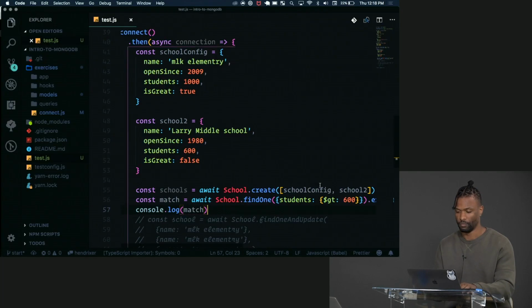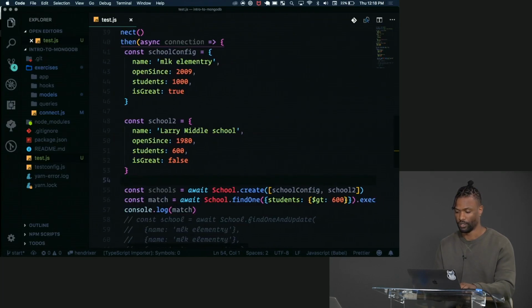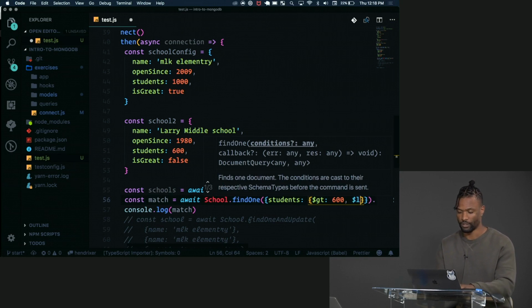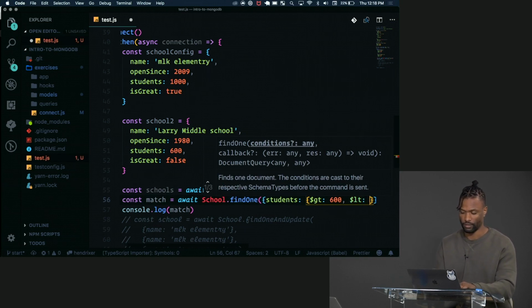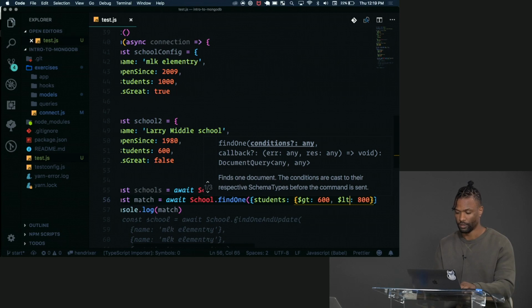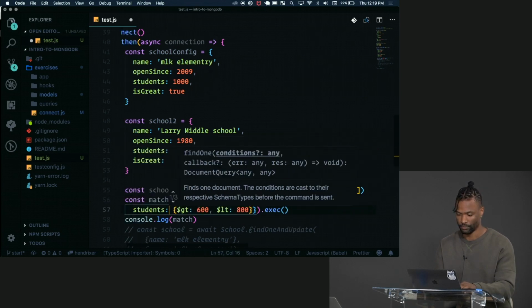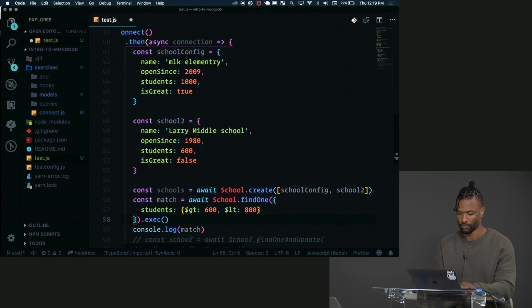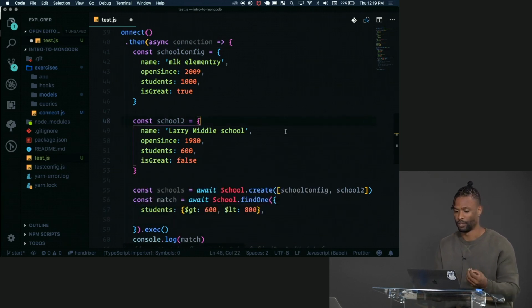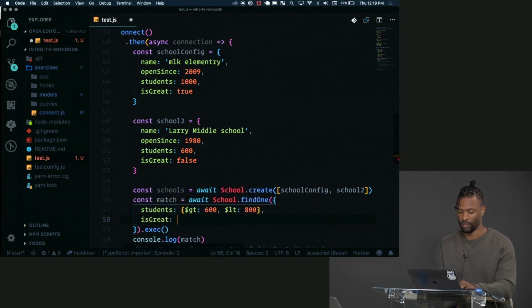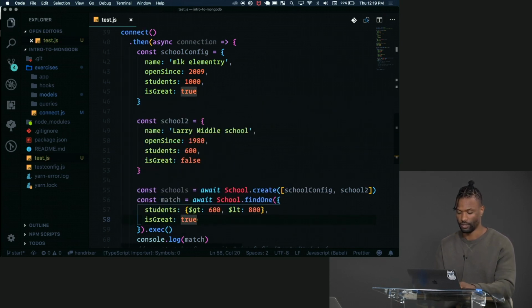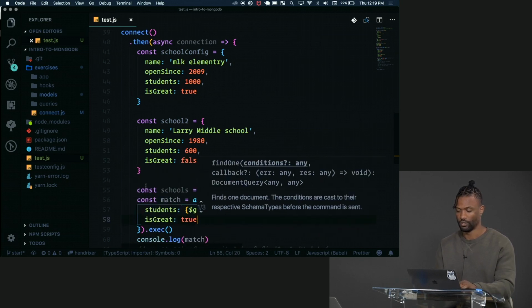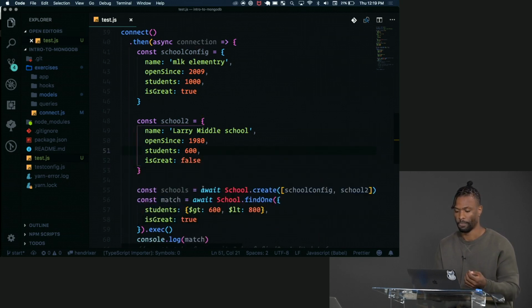All right, and you can get pretty crazy with this. There's nothing stopping me from saying, I want to set a range, so it's also going to be less than some other number. And I'm going to put this on another line. And however many filters you want to do. So I have students here. I can also start adding filters for open since. And because that's a number, that's a pretty good example. I'll do is great. So is great must be true. So I added a filter there. And as you can see, you can pretty much go on and on with these filters like that.